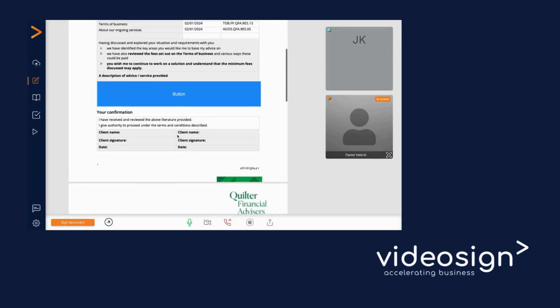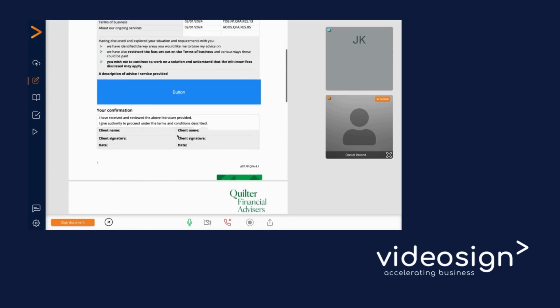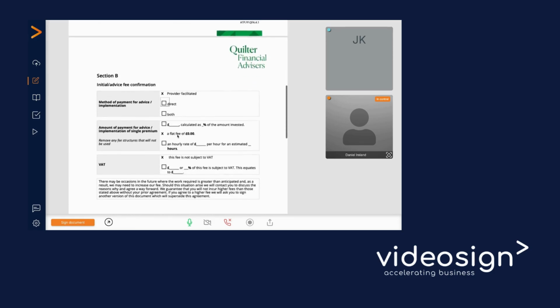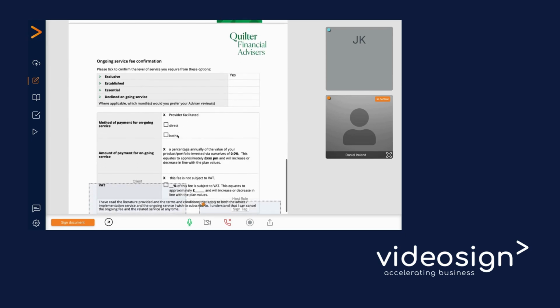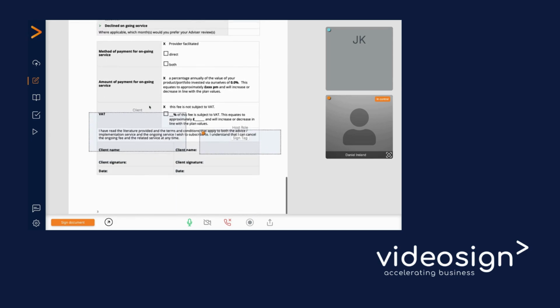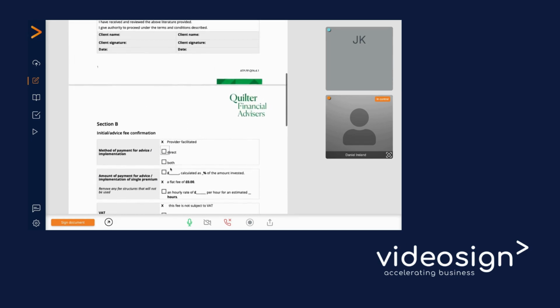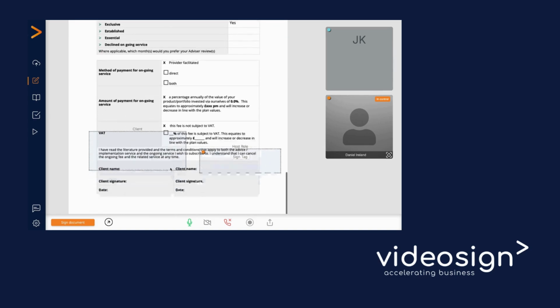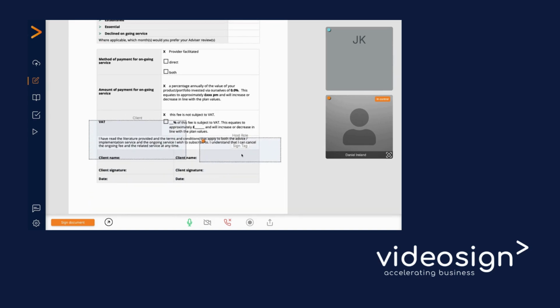Now from here, you can see all the information on here. Again, if you use your contract creator, this can be edited personally for that client. But what I just wanted to show you is what the paperwork looks like, and also how I scroll up and down. Everybody else sees this. Within that template I made a tag box for me as the host, but also a tag box for the client. But I can't sign the client's one because this is attached to Jurgen Klopp. Only Jurgen Klopp with that email address signed in can actually access this to be signed.